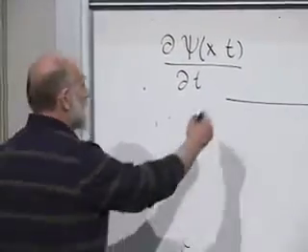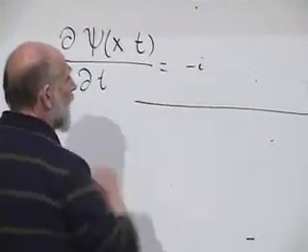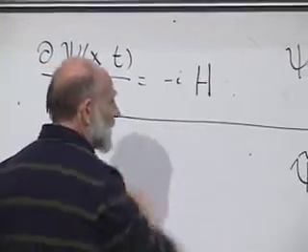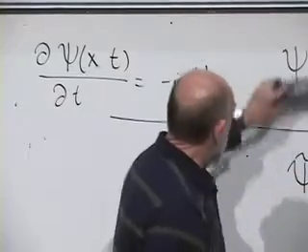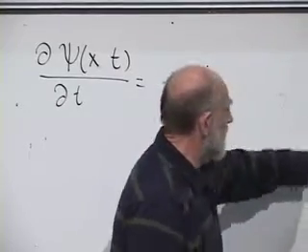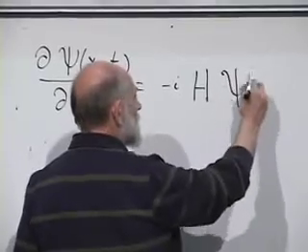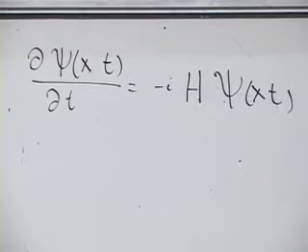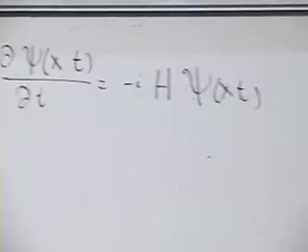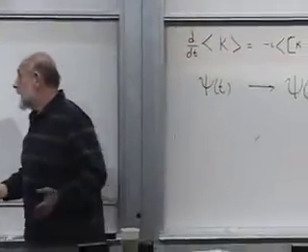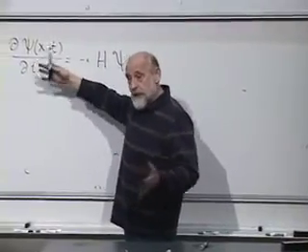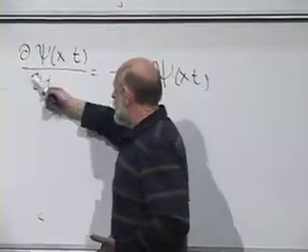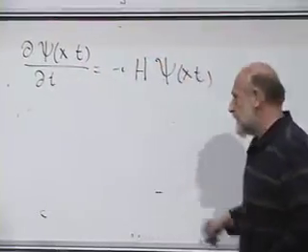They must evolve with time by the same set of rules, minus I times some Hermitian operator, still called the Hamiltonian, acting on psi of x and t. Same set of arguments. And I've simply removed the brackets here by remembering that functions are vectors. Functions of x are vectors, so it would be a little bit redundant for me to put a ket symbol around this, since we remember that functions are a vector space.